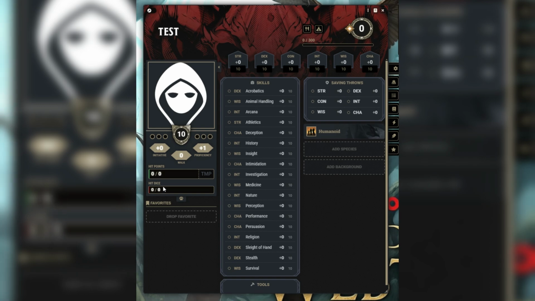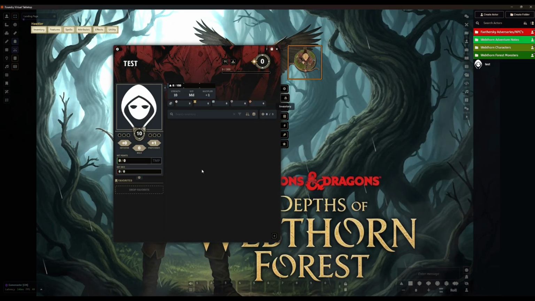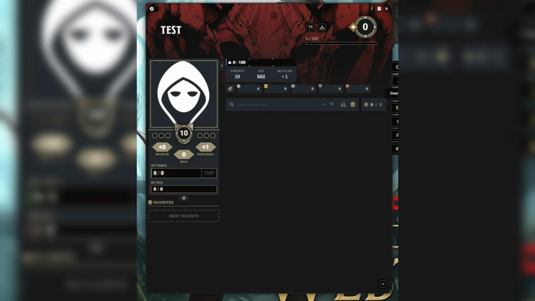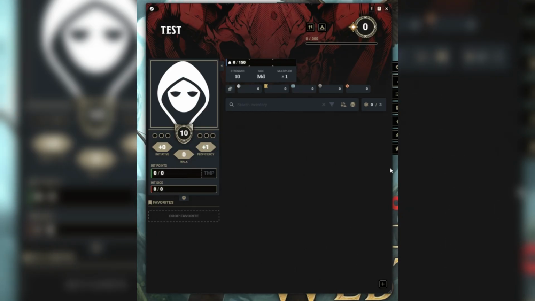Now you're going to see as we build this out why the use of visuals is such a key factor and why I love this sheet. So I'm not going to put a portrait in. I'm going to walk you through the different sections. The next section is your gear section, or inventory as they call it. So nothing else changes on the sheet as far as information, but this middle part here is what's going to zoom into inventory. I'm going to show you how that's added.